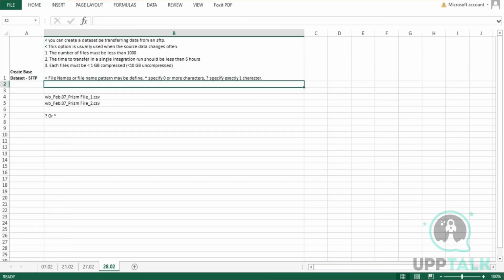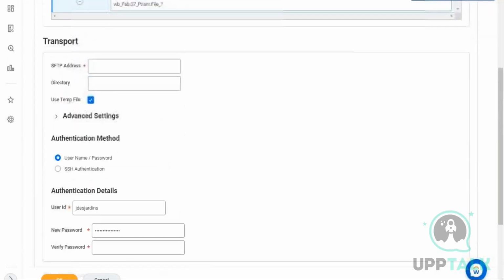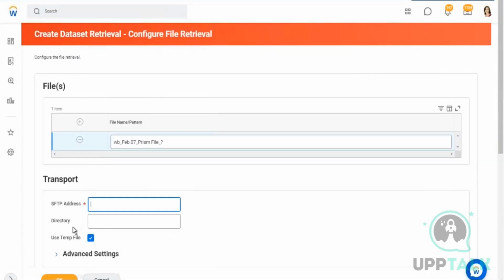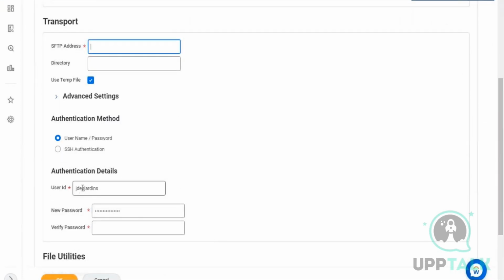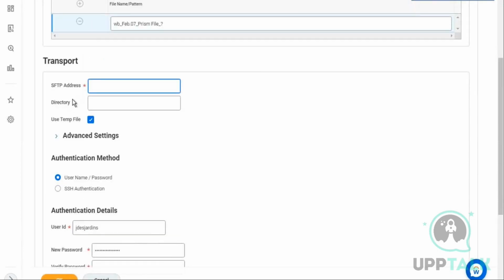Then you would specify the SFTP server details, the directory, the authentication method, username, password, and so on. Now, what is this use temp file? When the data is imported, it will first be imported into a temporary file.